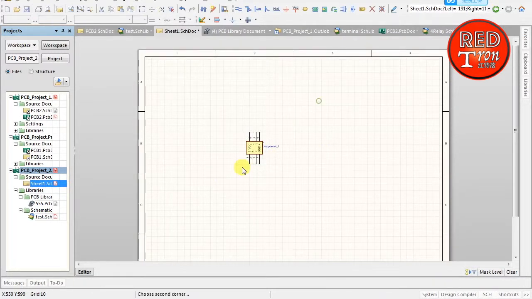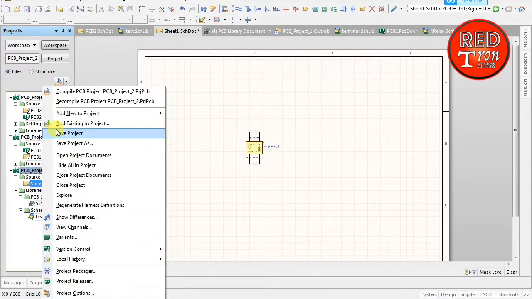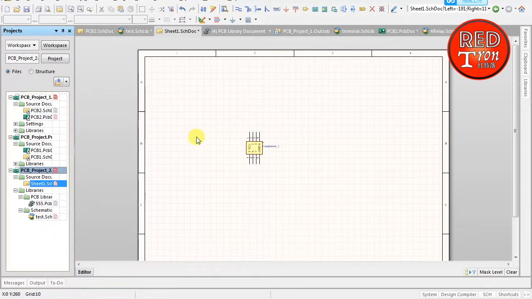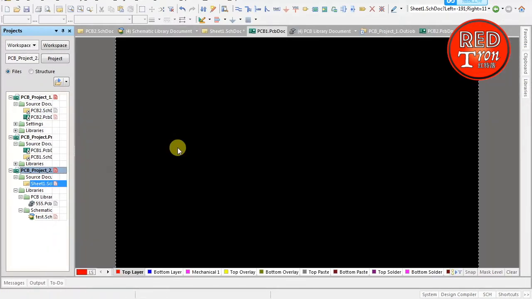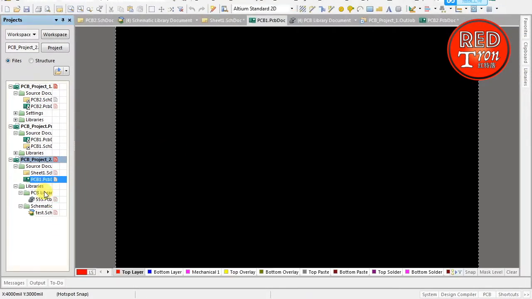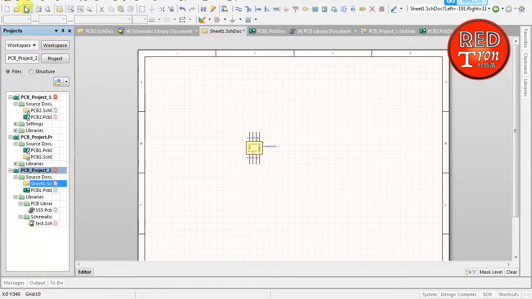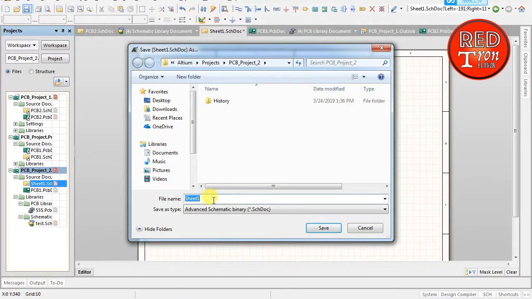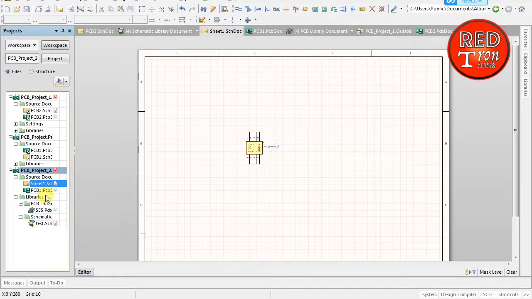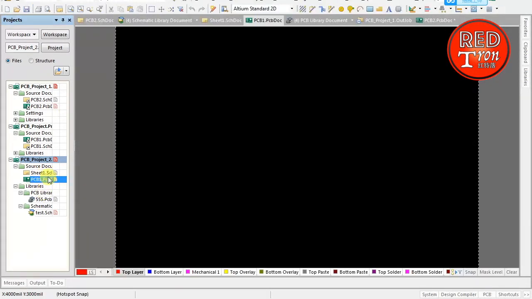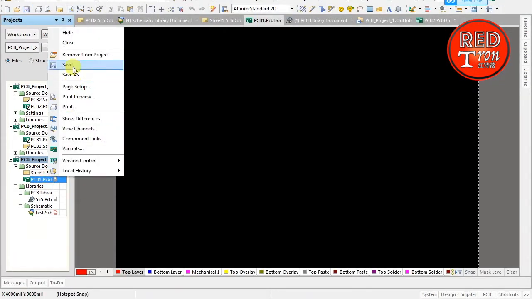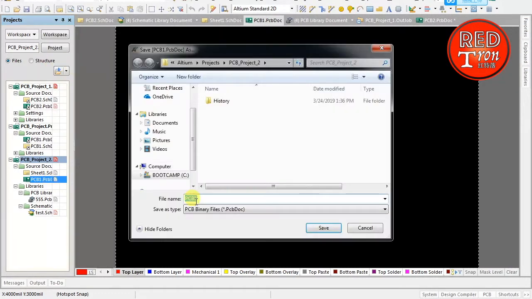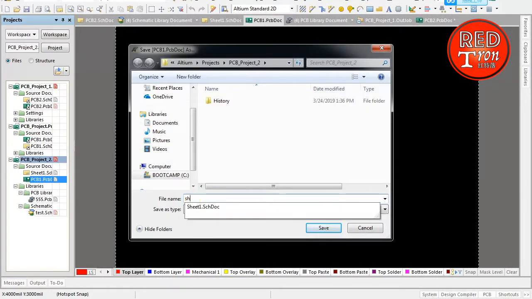So all we have to do in order to see whether it works or not for the PCB footprint is go ahead and create another PCB file like that, and now we're gonna save this one as sheet 1, and we're going to save the schematic as sheet 1 as well.